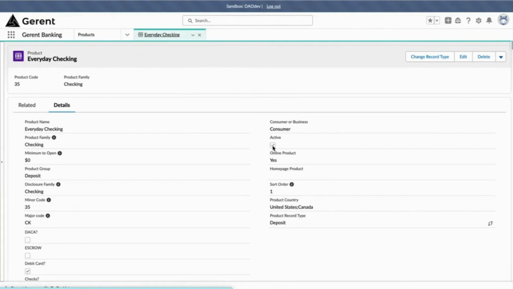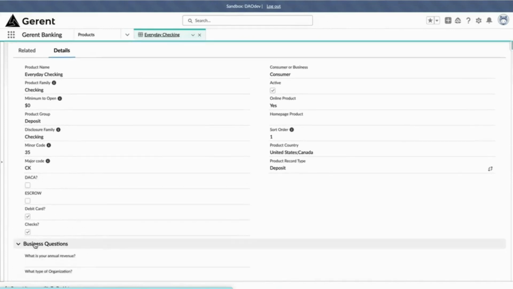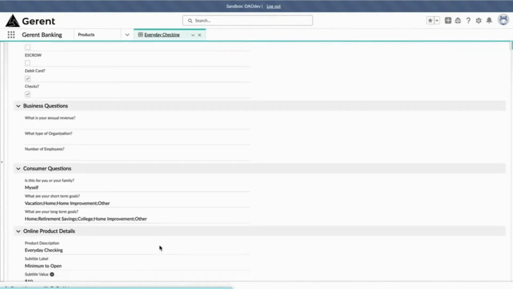So right here, I can show active, I can show online product, and then give a few more details, like the minimum to open amount, which would be surfacing to tell me how much I have to fund that account for. Do I want to offer different services like debit card or checks? I have that option in here to select that information as well.